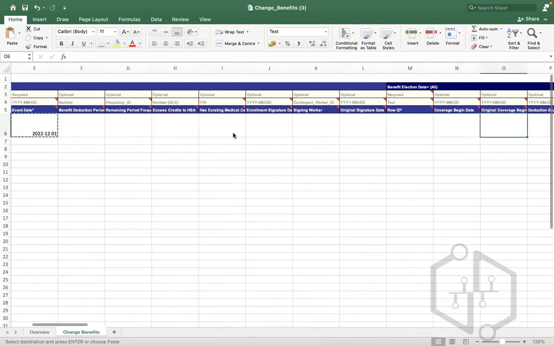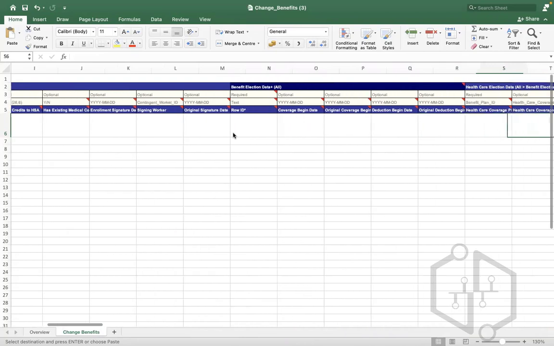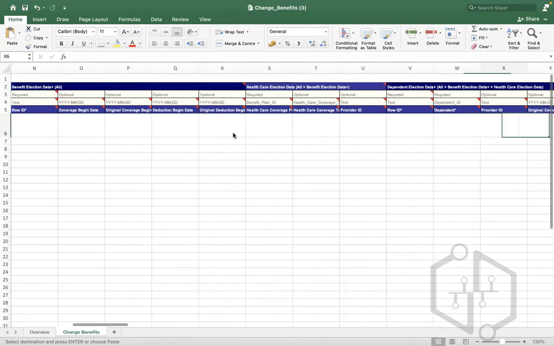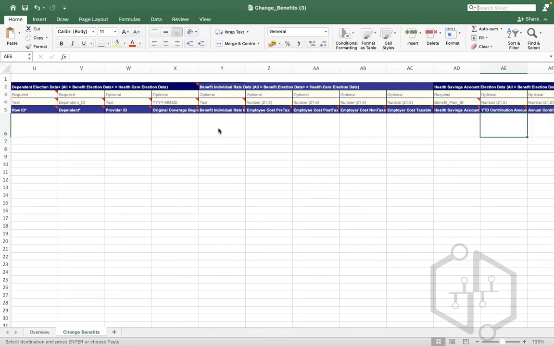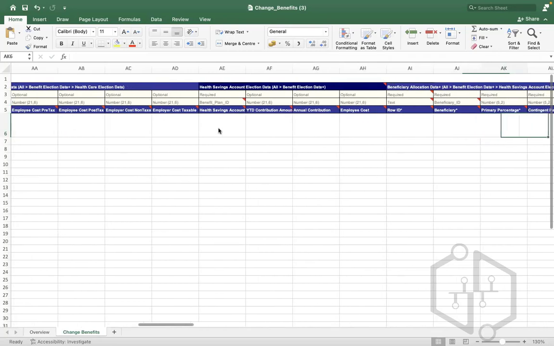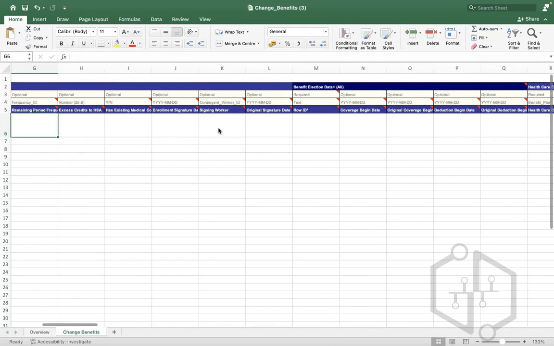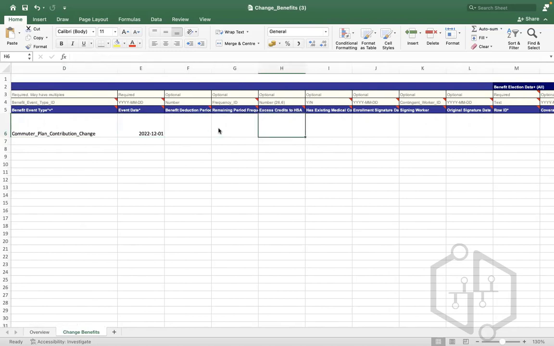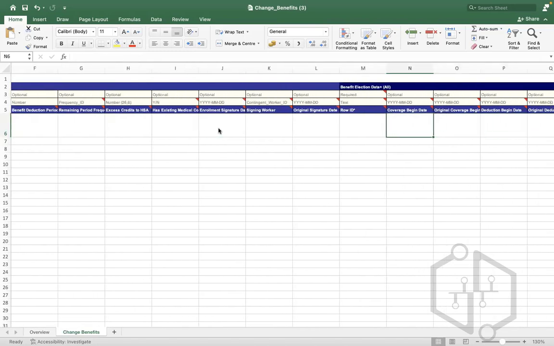Go to the right side. Here we have 6 types of plans right now, that's why we have 6 types here. Workday has provided them. Most of them are optional. Coverage should begin from this date.